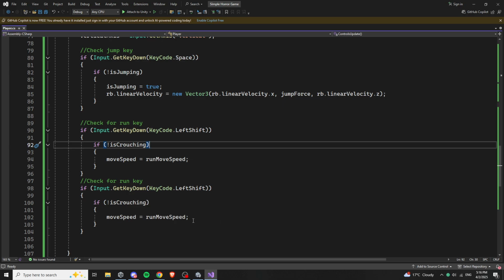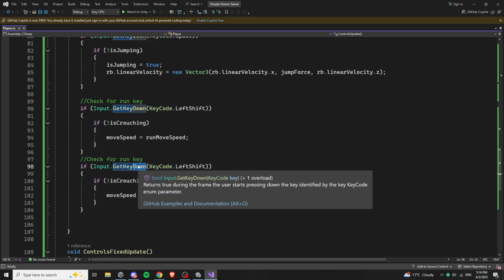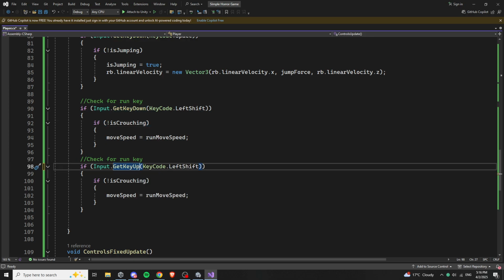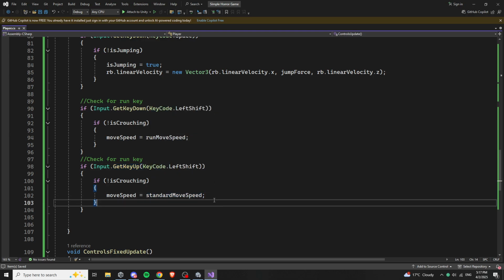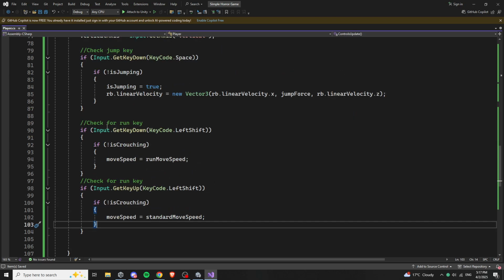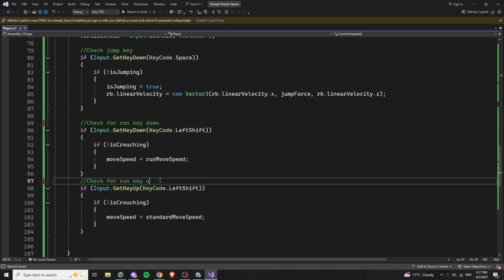And also in here, you see, we say GetKeyUp. So when we release the shift, we want to return to our standard move speed, like this. So this is the check for run key down, and this is for key up.